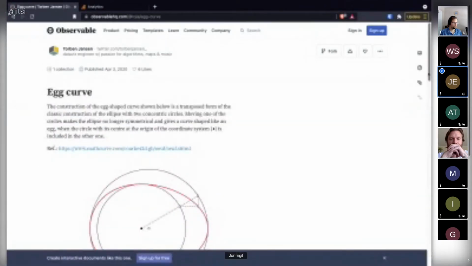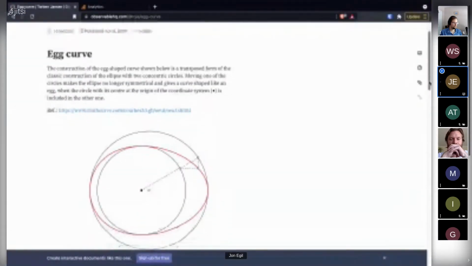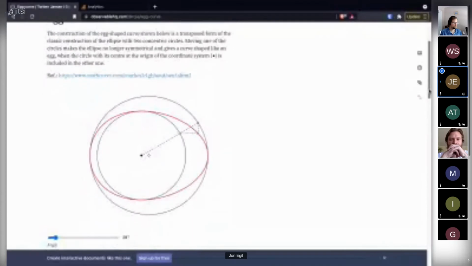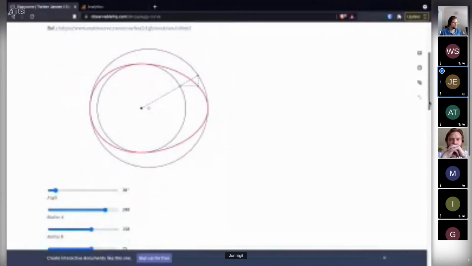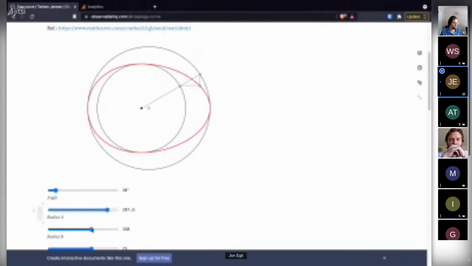There we go. Torben has this reference to this formula where you can define the various parameters of something that, if you tune it correctly, will look like an egg.